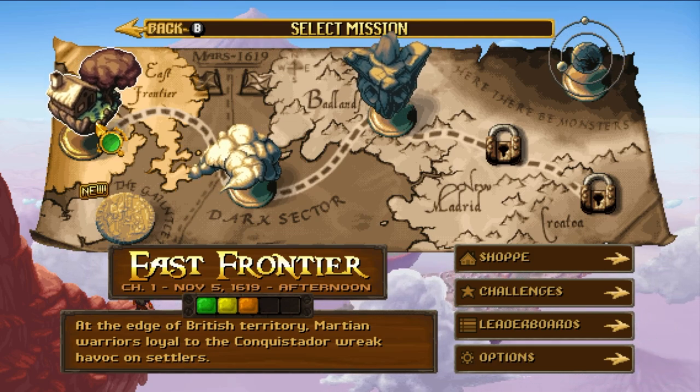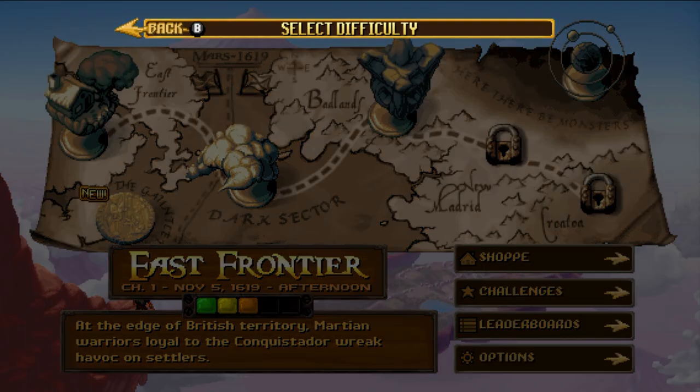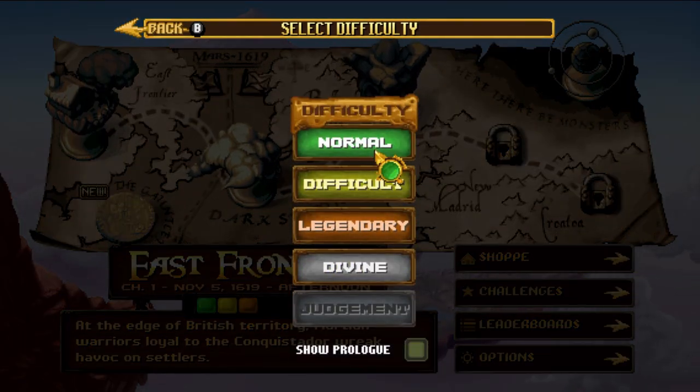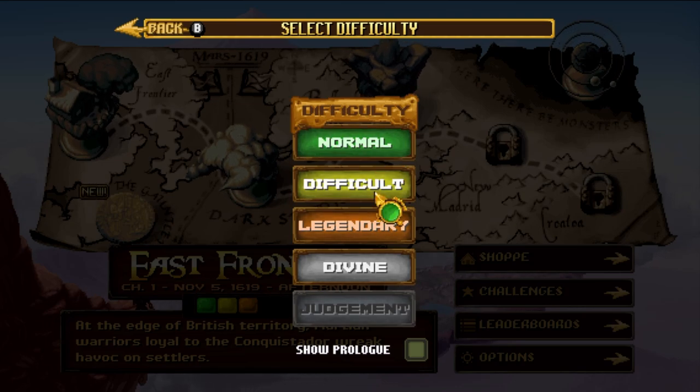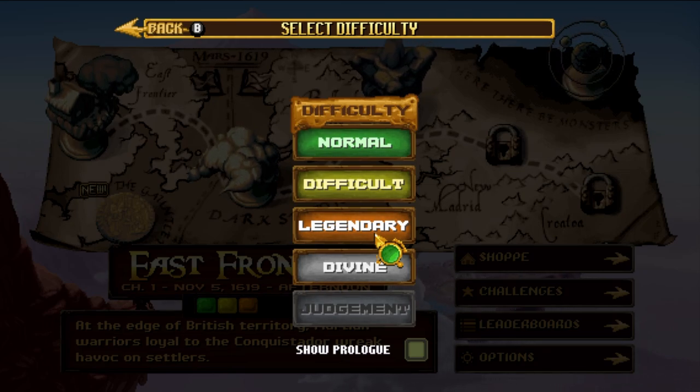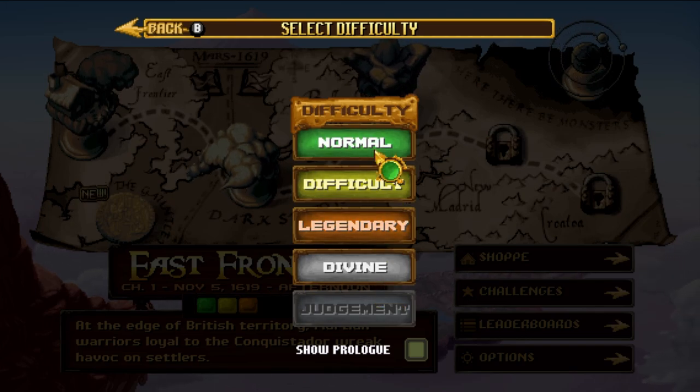So the cool thing, from my understanding, is that we have this little world map here, and where it says difficulty normal, this is like every other game's easy. Then difficult is like normal. Legendary is apparently like normal plus, and then Divine is like hard. So whenever they say that it is beginner friendly, they truly mean it. That does not mean this game is easy.